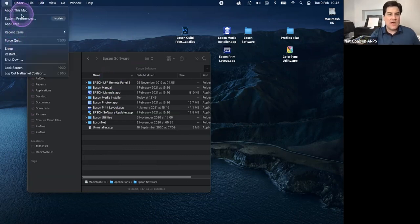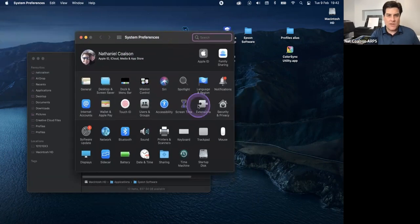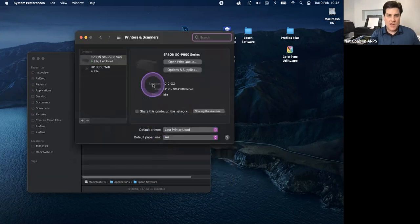At that point, then, you need to actually add the printer. And this is where things get very important in the choices that you make. Okay, so the driver installer has put the Epson software in my operating system, and it's ready to add a printer. Now you can see I have the Epson P900 printer already installed here, but I can add another one.